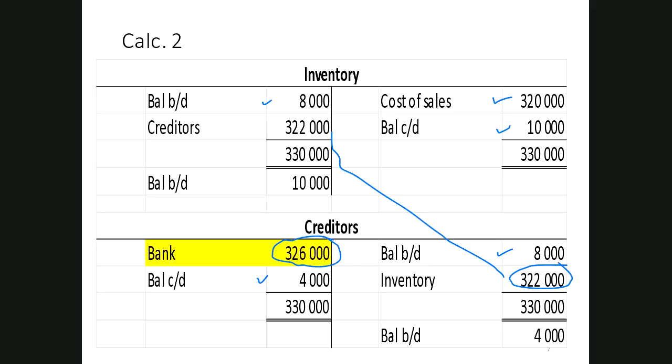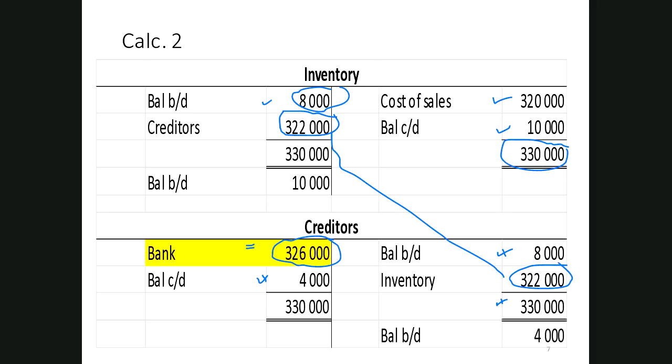So in the inventory account, the credit side adds up to 330. We subtract the opening balance of 8. That means we bought inventory on credit for 322,000 during this year. So the journal entry was debit inventory, credit creditors. So it means we owe the creditors 322,000 plus the 8,000 the beginning of the year, we owed them 330. The end of the year, we only had 4 remaining that we still had to pay, which means we paid the creditors 326,000. You just need to check carefully the information given to you, but for inventory and creditors, you normally have to do both to end up working out how much you paid to your suppliers.